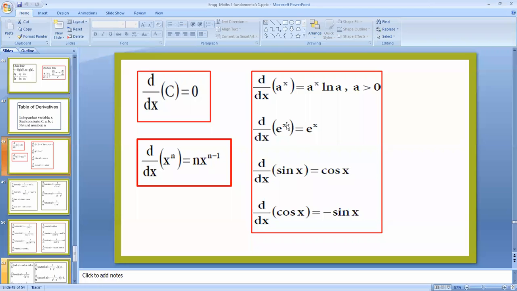Yes, anybody? Or e raised to cos x or cos 2x is there. How do you find the derivative of e raised to cos x? Sir, first you have to find the derivative of the exponential, that is e raised to cos x, and the derivative of cos x is what? Minus sin. Now, instead of that, suppose e raised to cos x square is there. If that is the case, it means that it is a function of function, that is called a composite function.